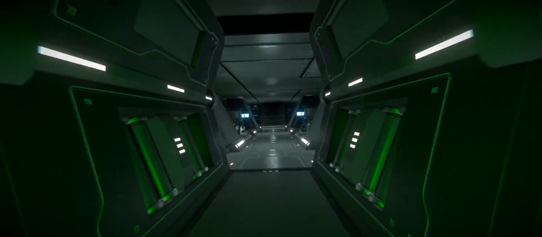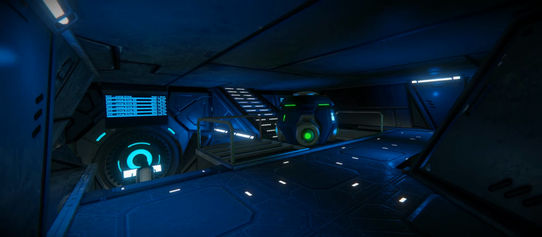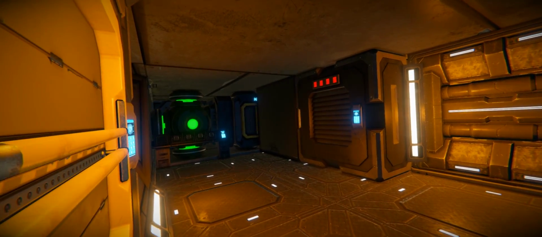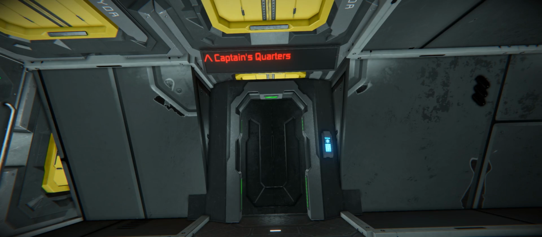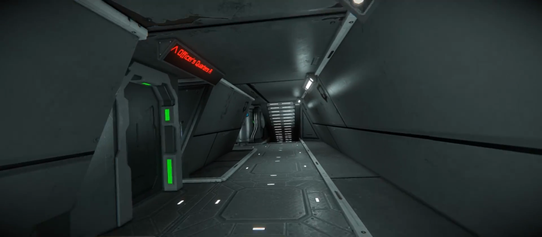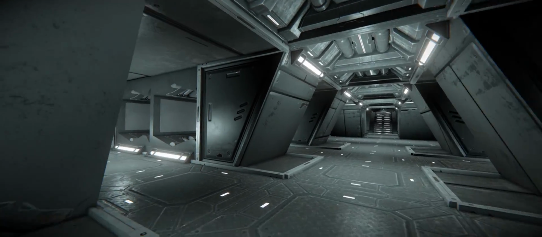Server room and CIC. Well protected. Jump drive room and engineering. Engineering is kind of weird though. High rank officers and captain quarters in this area. And the main core quarters, which leads to the front pad, as I've mentioned.